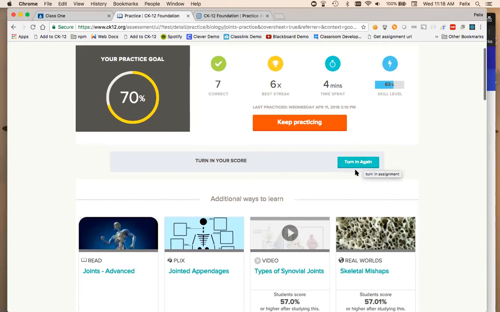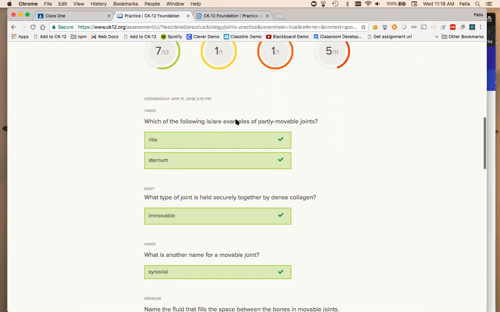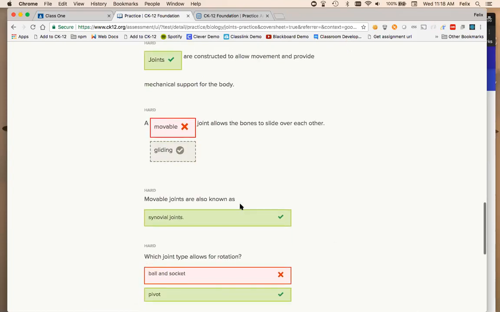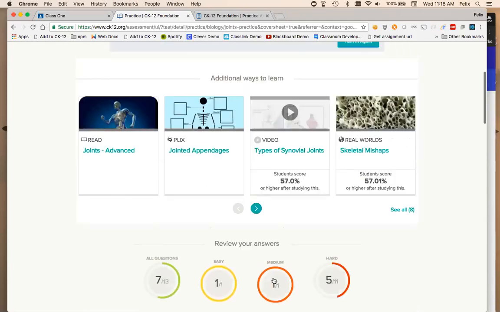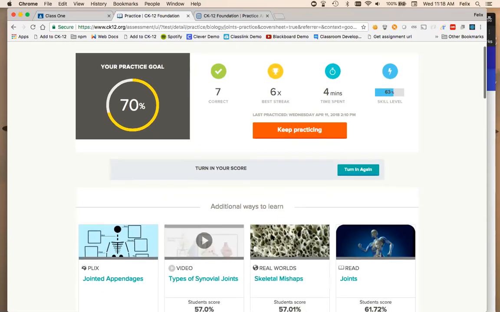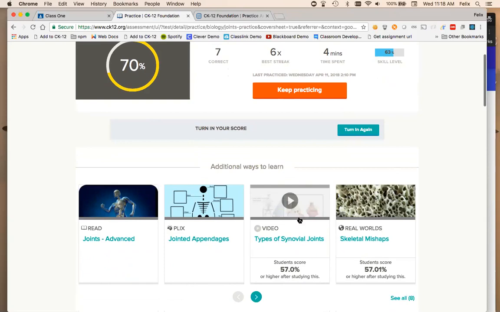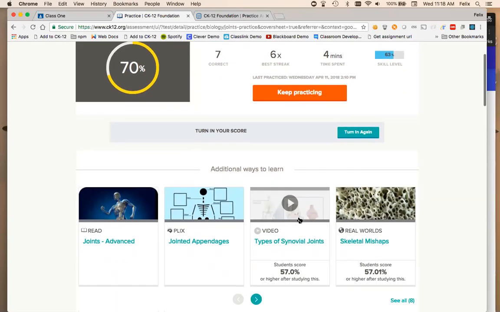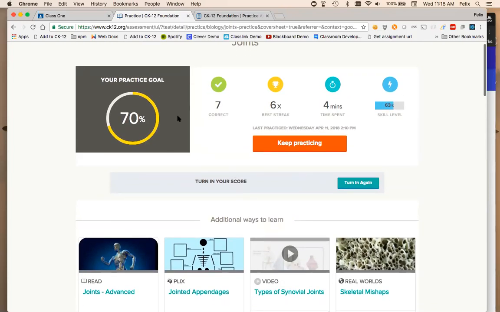They can do this as long as the assignment isn't past due on Google Classroom. And then here you see the questions that they received, what was right, what was wrong. And also up here, the total number of questions, easy, medium, hard, etc. And then there are things for them to review. So even if you're just assigning practice, they'll still have references to related materials that can help enhance their performance and their knowledge on a particular subject. So that's the student accessing the practice. They could start this and do it and submit.